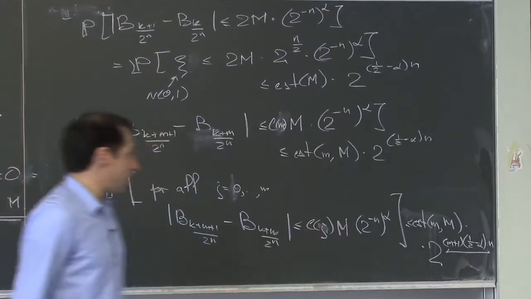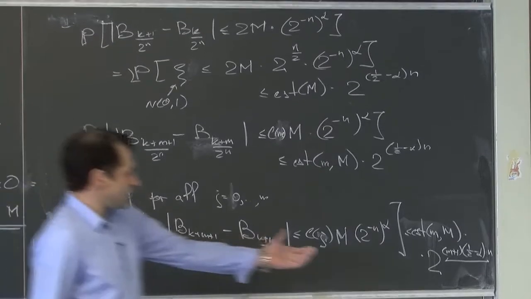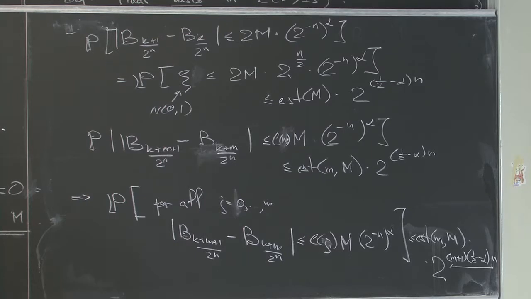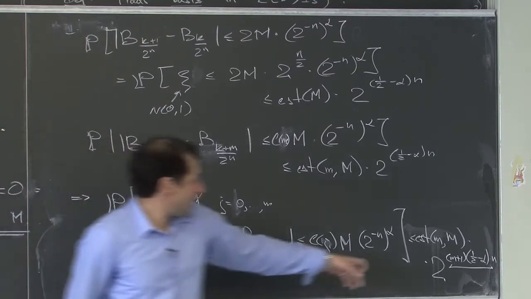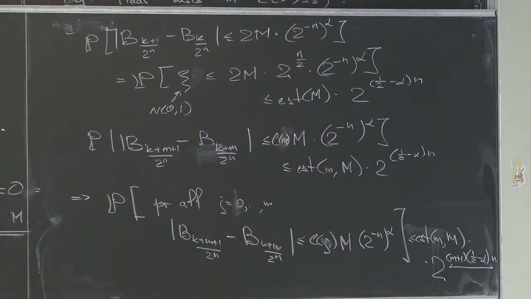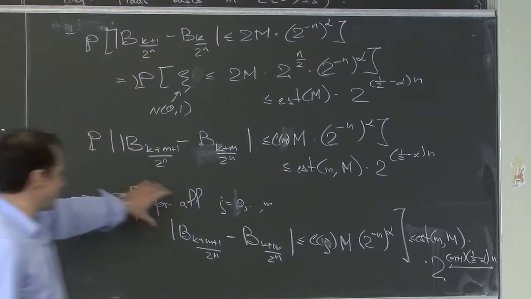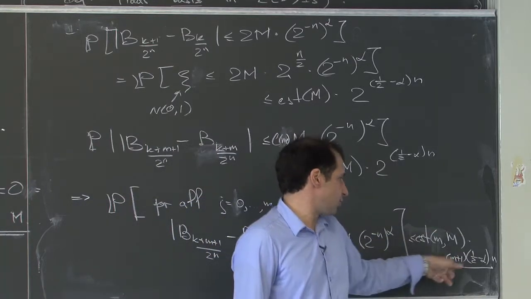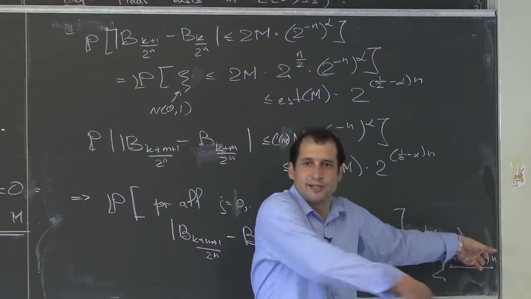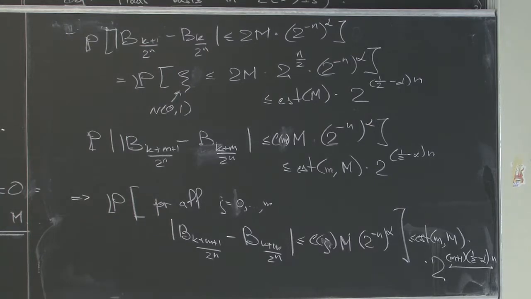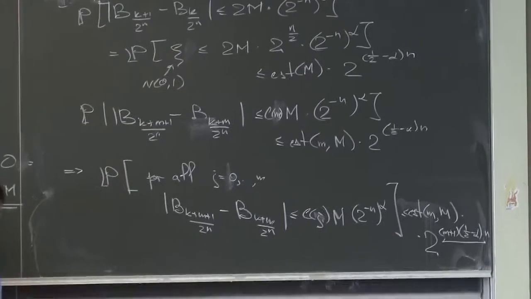So why does it help me? Obviously it does, because now if I apply this argument not to the single increment but to many of them, now I have something very negative, right? So now the probability of this single event is less than some constant times 2^{-n}, 2^{-2n}, 2^{-3n}, whatever I have here. And then I can apply the union bound. So let me be slightly more formal.